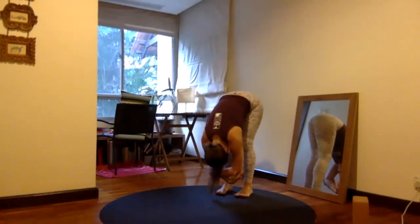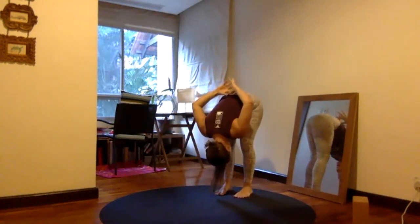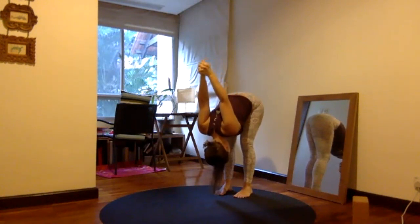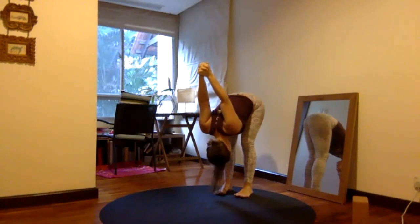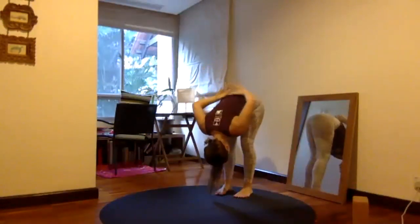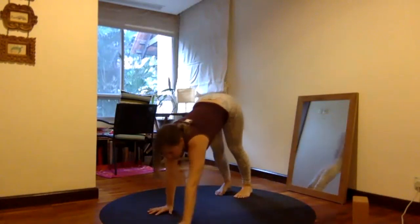You can stay right here if you're just really enjoying this. Or you can reach the hands up and back and try to clasp the hands. You continue a bit of that heart opening. So I'm gonna push my palms together and just come into a nice shoulder stretch here. Maybe shake out the head one more time. And then we'll slowly all release our hands back down to the ground and walk ourselves back into that downward facing dog.